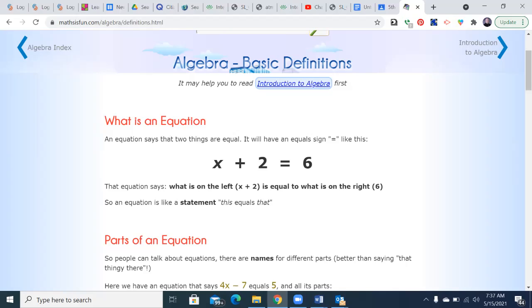And this is from mathisfun.com. If you do a Google search for this topic, you can find it, but you may also look at Introduction to Algebra over the summer, because you will see some pre-algebra during 6th grade. The more you prepare when you have downtime for middle school, the more likely you are to be successful.